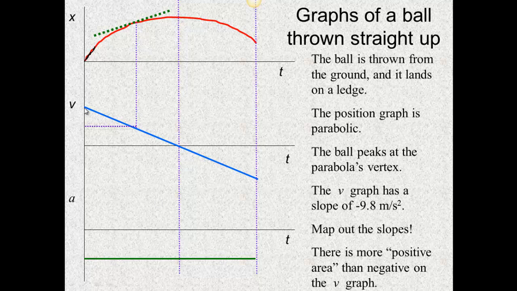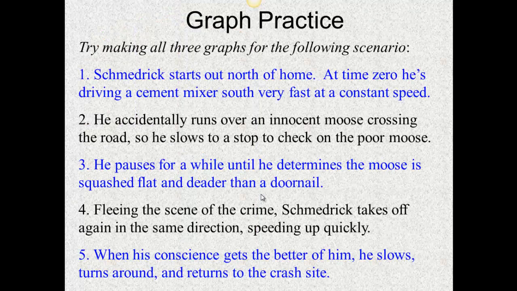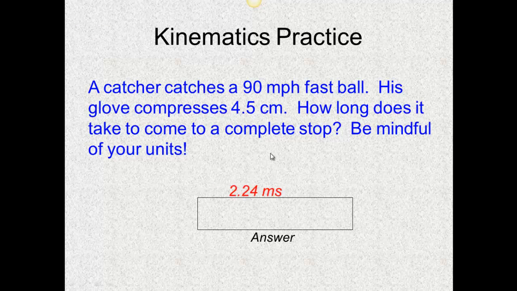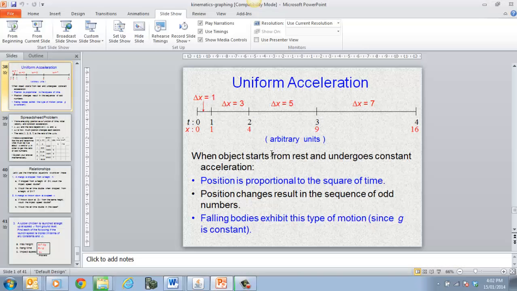So that would be the graph, a motion graph, that would represent a ball being thrown up. Here are some other ones that you can have a go at doing if you want to. I know there'll be plenty of questions for you to have a go at. So I'll just end that here. You can have a look at that PowerPoint yourself.